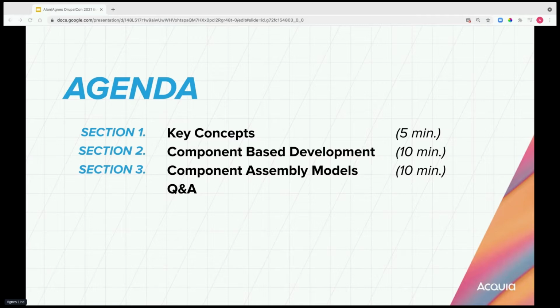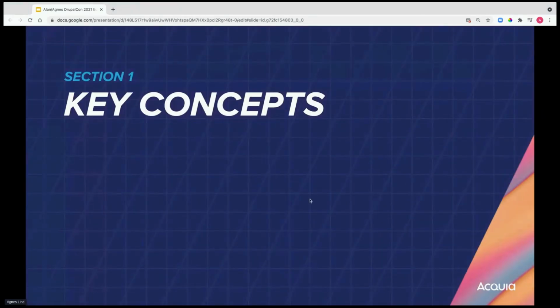So we're going to run through the presentation and then try to leave at least 10 minutes for questions and for discussions. And as we go, you can also feel free to pop in things in the chat. One of us will try to monitor that, and we'll try to answer all the questions that you might have. So without any further ado, we can just jump into the key concepts.